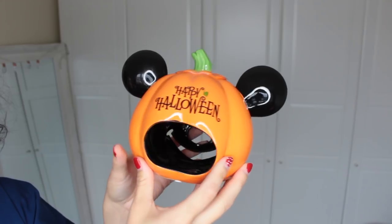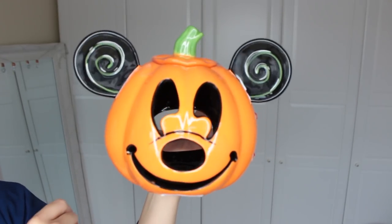Keeping in the Halloween theme, I purchased the cutest Halloween decoration — a Mickey Mouse head pumpkin, and basically you can put a candle in there and it's so freaking cute. I love this so much and cannot wait to have it out on show in my house. The lid actually does come off. On the back it says 'Happy Halloween' and there's obviously a section where you put your candle. I just love their Halloween and Christmas decorations in Disney World and I just couldn't not get this. This was $16.99, which was actually cheaper than the Halloween mug — quite a good price for something so unique and beautiful.